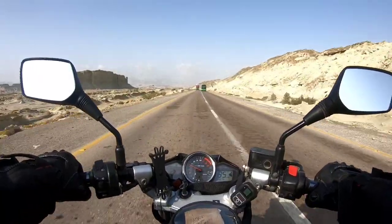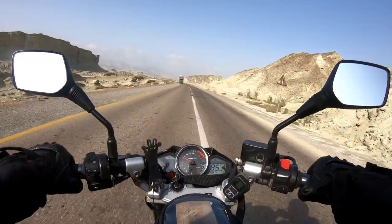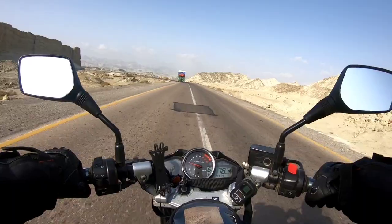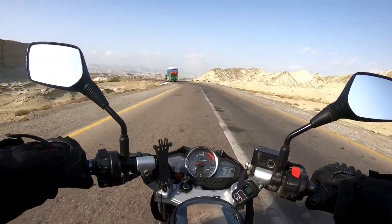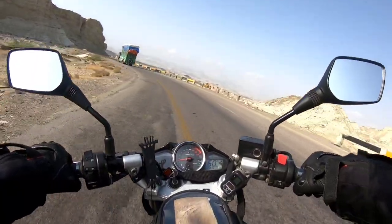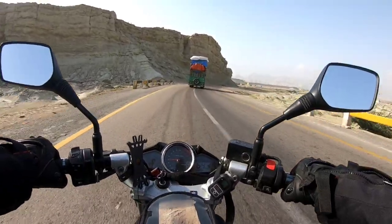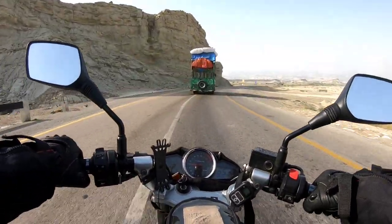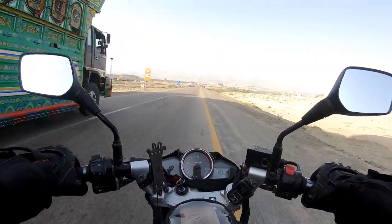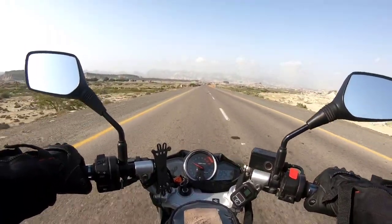Other pluses, the mileage is great. In other words, the average is about 26 kilometers to the liter. If you ride it really sensibly, you can push that to 28, 29. And if you ride like me, which is sensible with little spurts, it really does do the 26, 27 kilometers to the liter, which is absolutely fine. On a 13.3 liter tank, you're getting over 300 kilometers out of the tank, and that's reasonable.